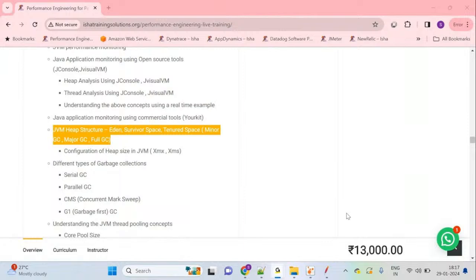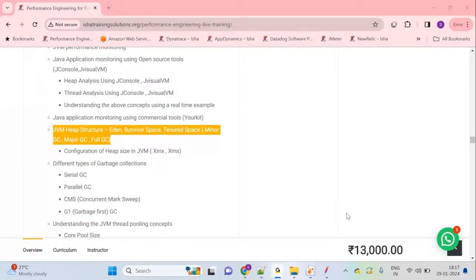So if you want to do a large volume performance test, you need to reconfigure your heap setting. This is the place you can go and do that reconfiguration. Not only JMeter, in real time you can even reconfigure your app server memory, or reconfigure memory when you are running your program in Eclipse. Wherever you want to increase your memory, you have the option.